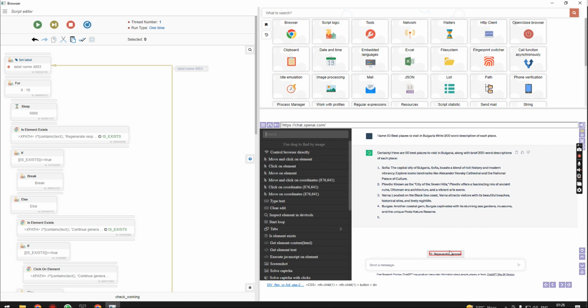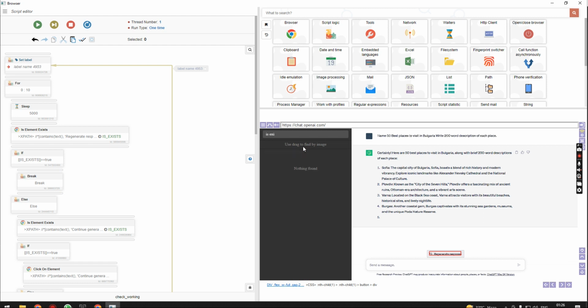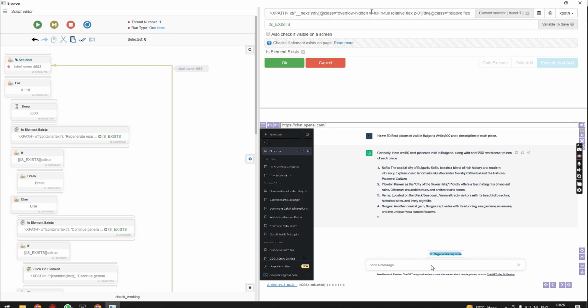So I right click and search for is exist. So is element exists, this is the element, it is automatically selected, and I also want to check if it is visible on the screen or not, and then press ok.